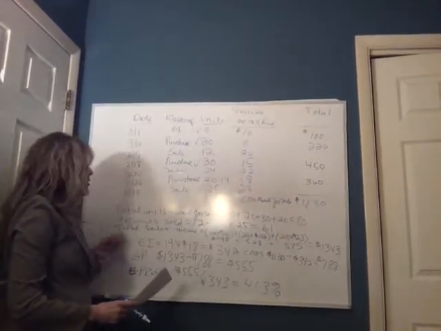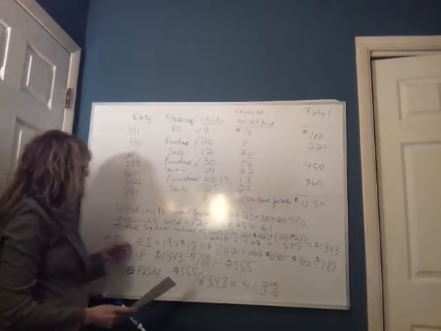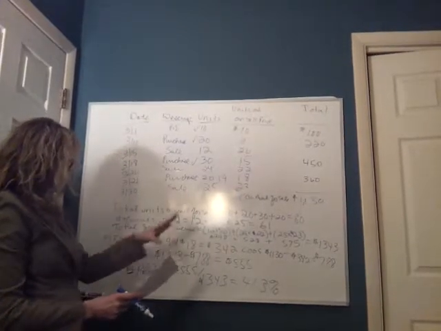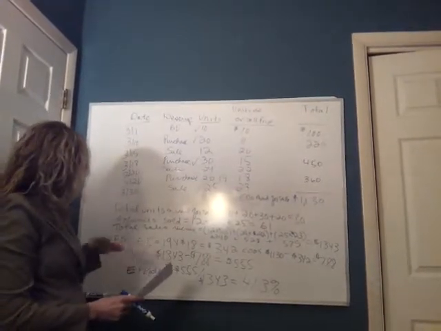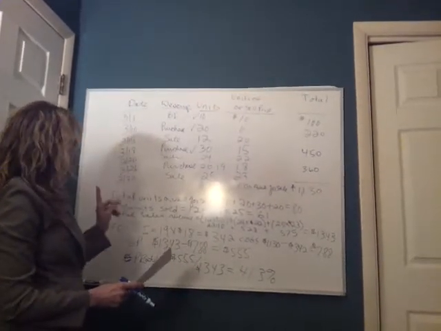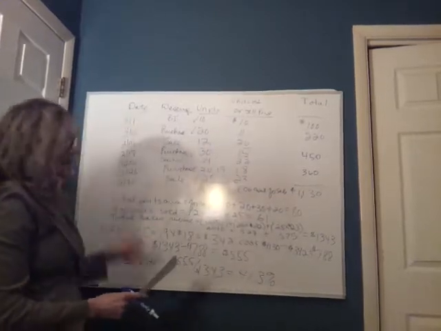I do not remember what the order was in your homework, but I'm doing FIFO first. So it was a real easy way to go through it and determine what our ending inventory, cost of goods sold, gross profit, and gross profit rate were. So I'm going to do the same thing for LIFO and average cost. I'm just going to take all these figures though and put them on the side to give us some more room.